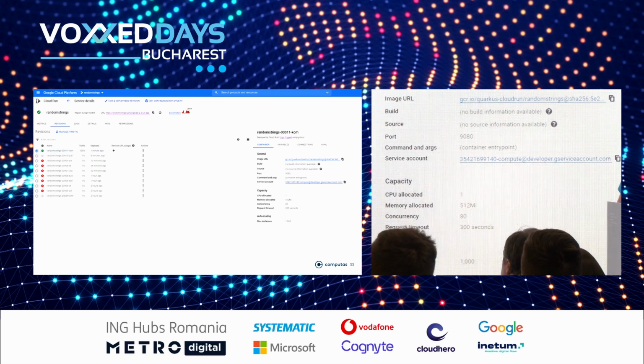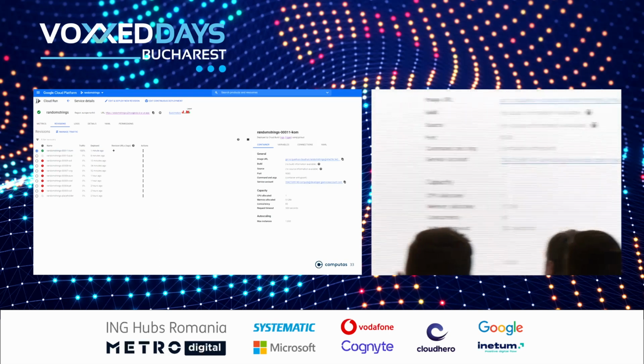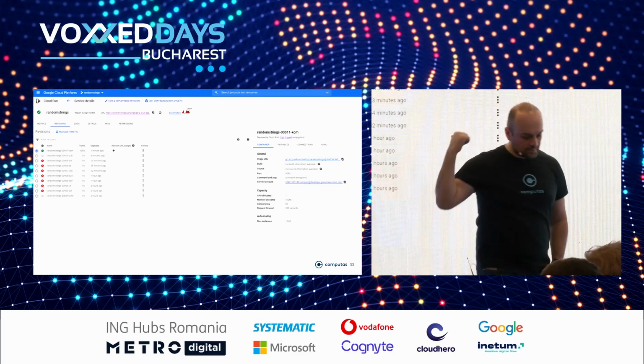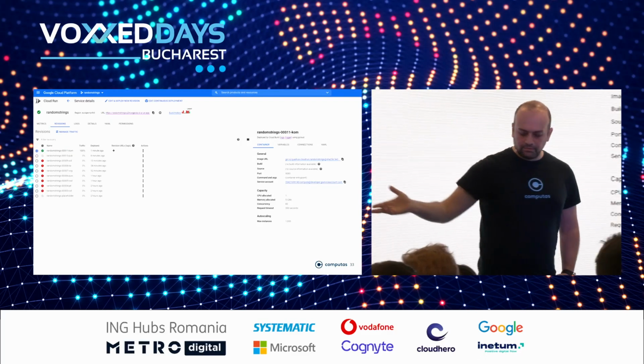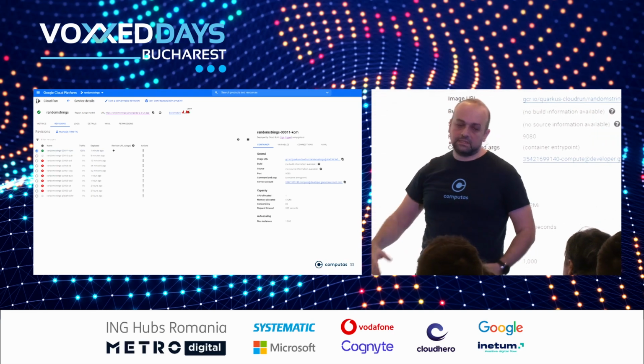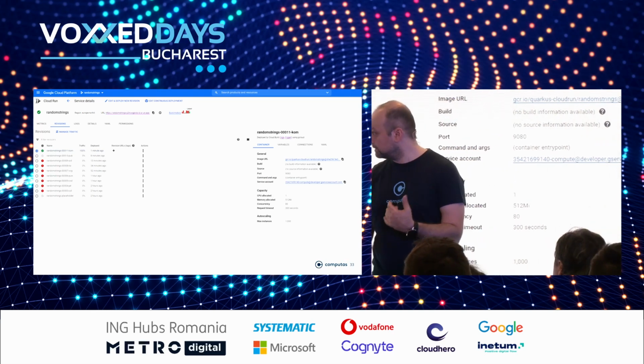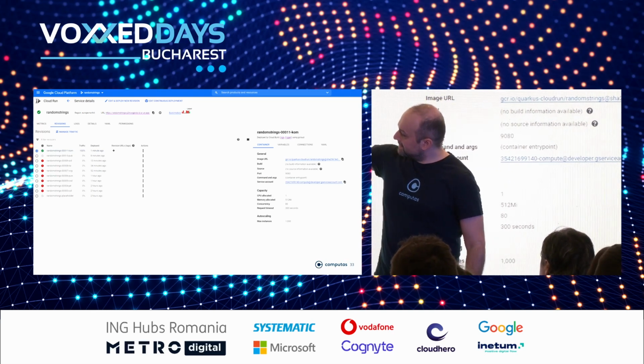You can do this with platforms like this. So for example, in this case, you'll see it says this version has 100% of traffic, but you can actually split that. You can say 5% or something, and the rest can go to the other version, and so on. And you can see all the red ones.